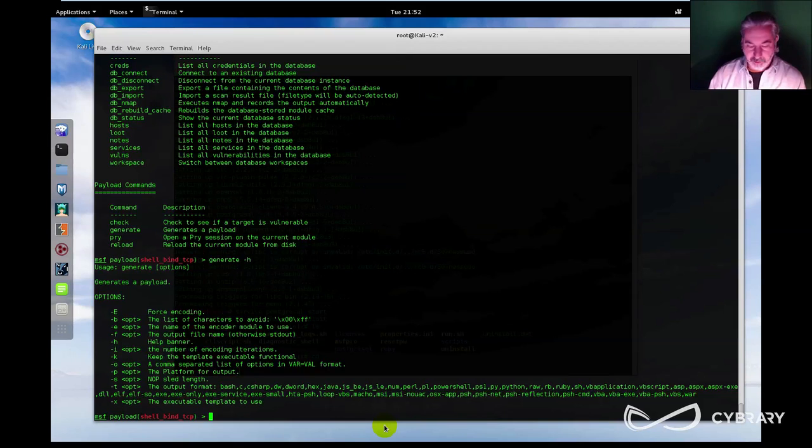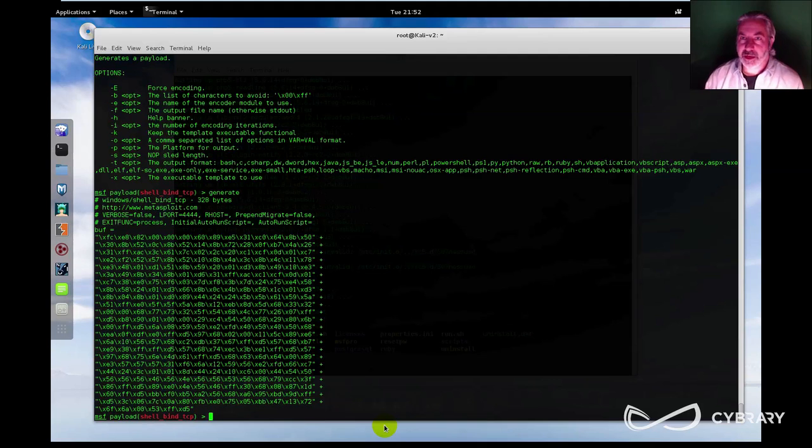All right, so the first thing we're going to do is just run the generate command without any options, without any arguments. And you'll see I've generated shellcode for this shell bind TCP payload that I'm using. Now you can see it gives me some parameters. I can see how many bytes the payload is. It's 328 bytes. I've got my local port specified.